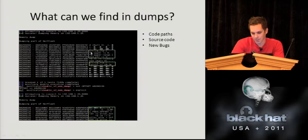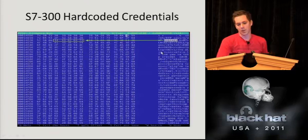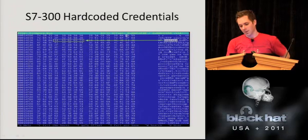Again, here's an actual source file, cm_cla.c, and we can see some pointers there. And again, we can just pretty much dump through everything. This is where I found the hard-coded password at that offset. I looked at it and I could clearly see that this had passwords and users.